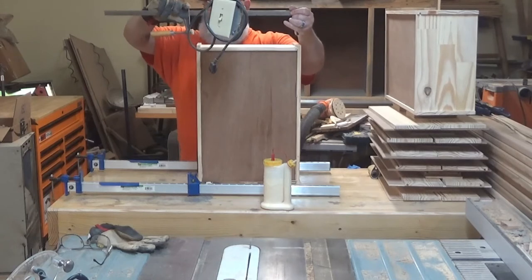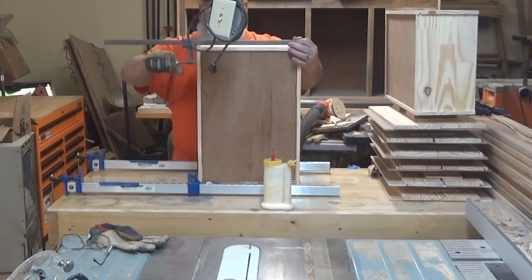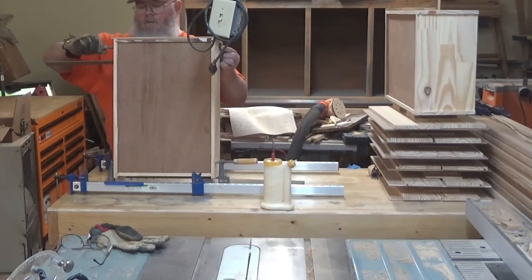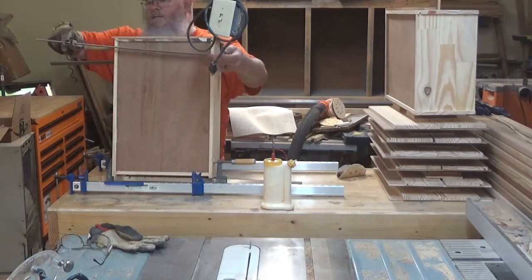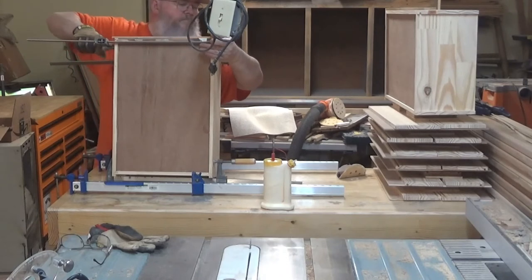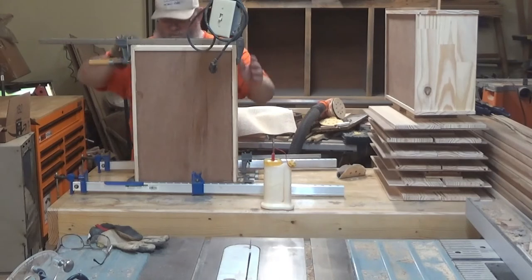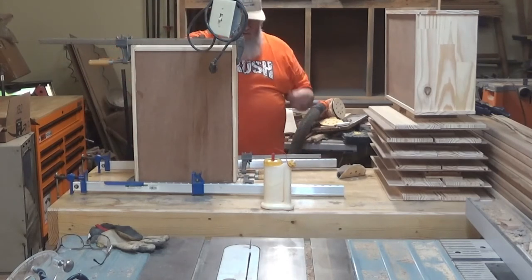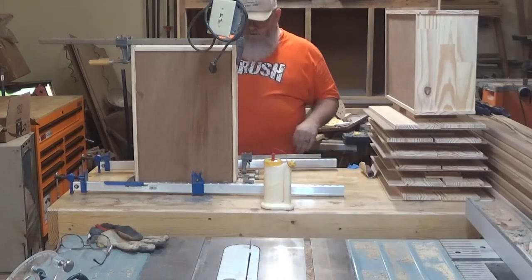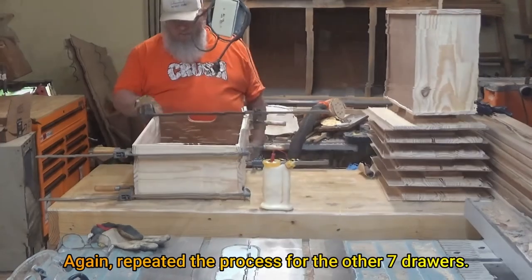I don't have enough 24-inch clamps for this, so I'm going to have to do these slowly. So what I'll do is leave these in the clamps. I've got enough clamps to do one drawer at a time, basically. So I'll just leave this sit half an hour, then do up another one. 30 minutes should be long enough.